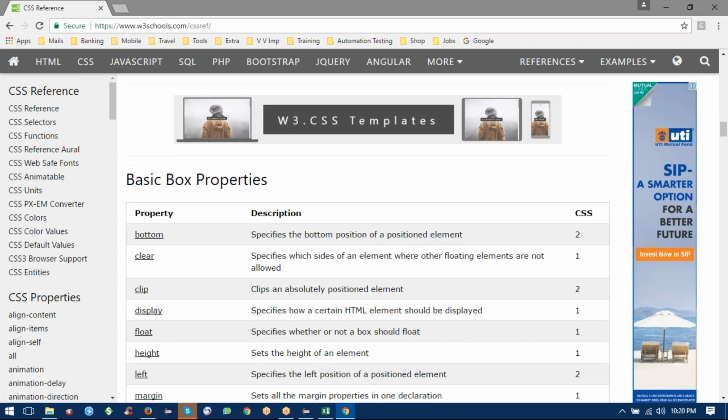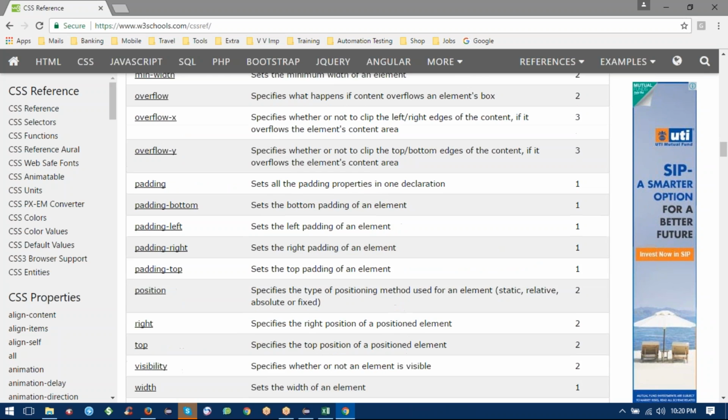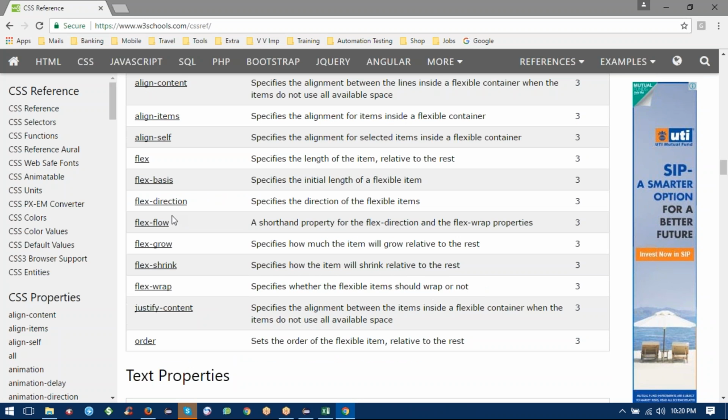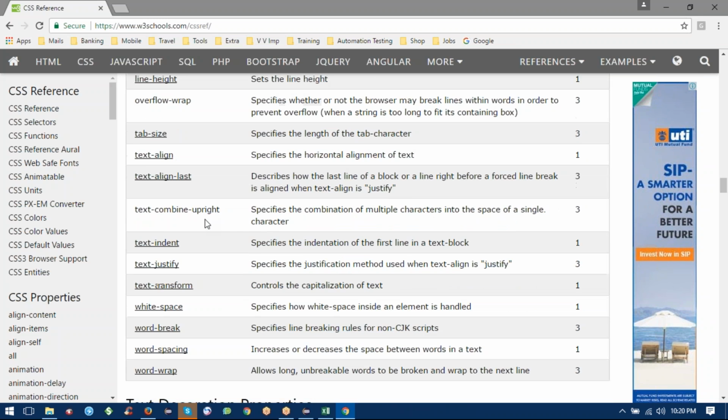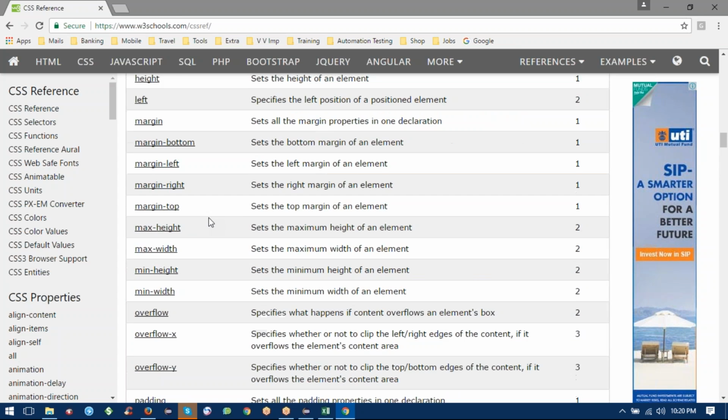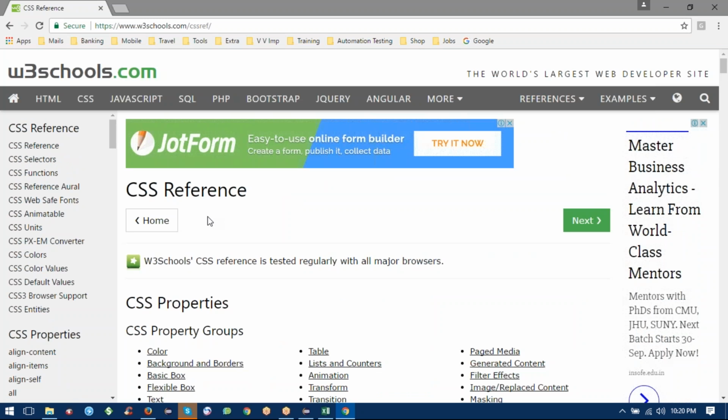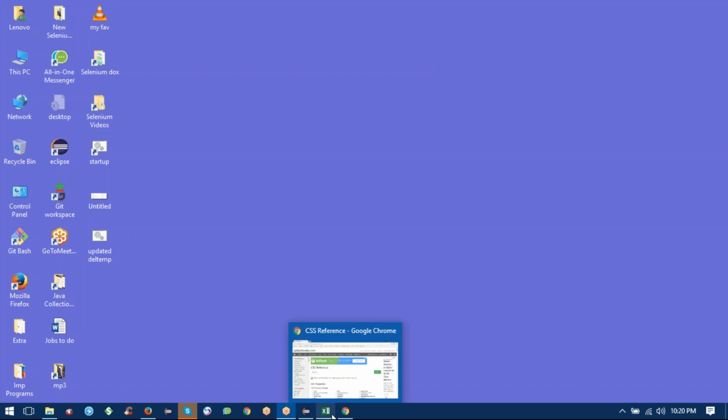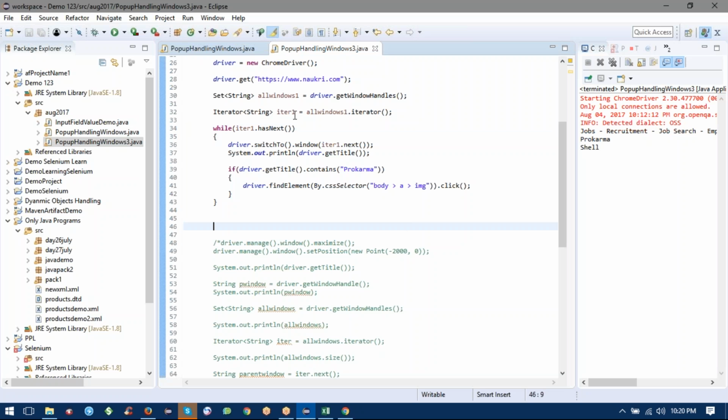Via that site you can get the reference and you can pass any value and you will get the corresponding value used in that particular website. Fine. So whenever it is required, for verification you can use those values for your programming.